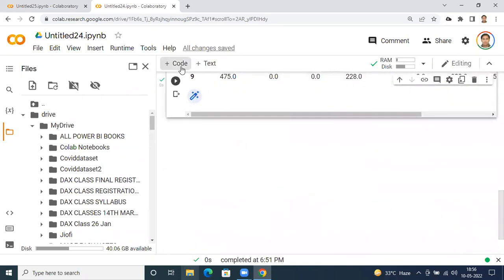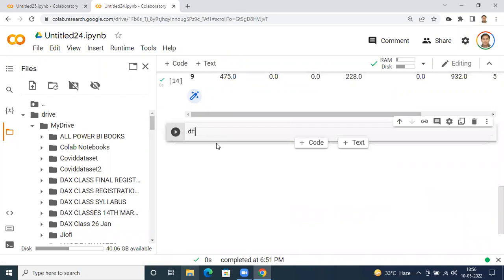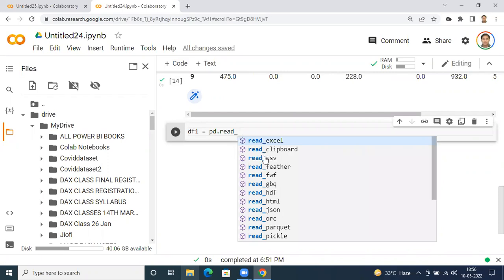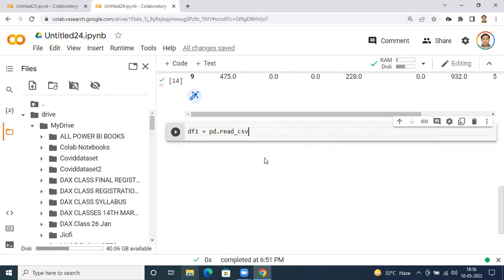Scroll down, click on a new code cell. I'm going to say df1 equals pd.read_csv, since this file is a CSV. And what is the location? First, the drive folder. So mention drive. Within the drive, you have to reach My Drive.